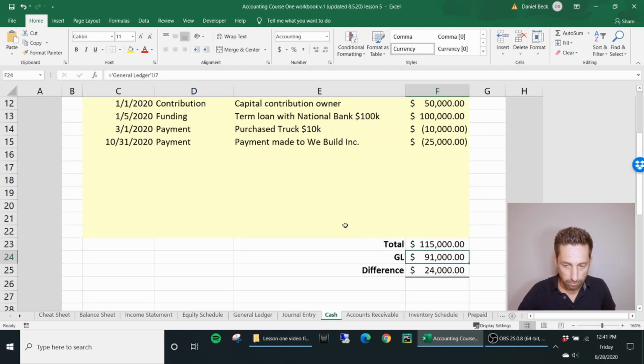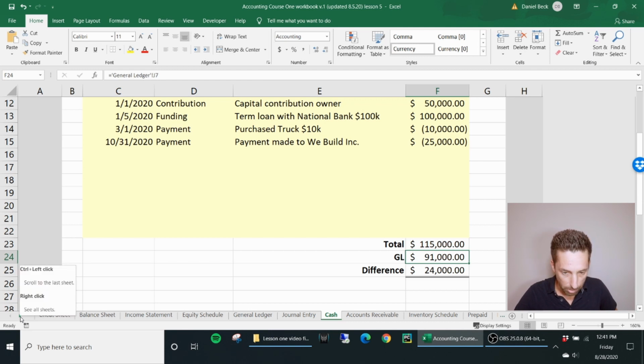So we can go ahead and fix it now. Actually, you know what? I'm not going to fix it now. We'll fix it at the very end when we go through the reconciliation process, because that's really what the reconciliation process is for, to catch these mistakes and make sure that you have properly accounted for everything. So we'll just leave it here. We know about the difference. We'll fix it towards the end of this course.